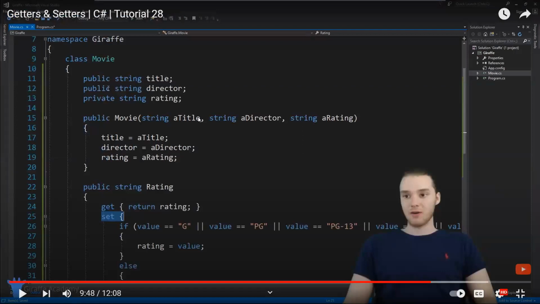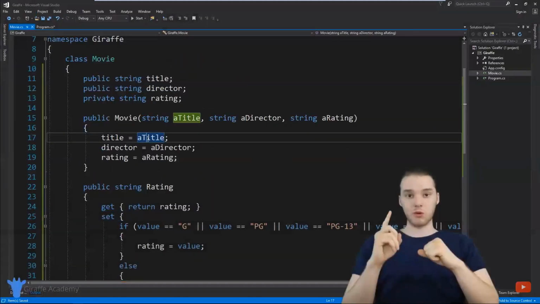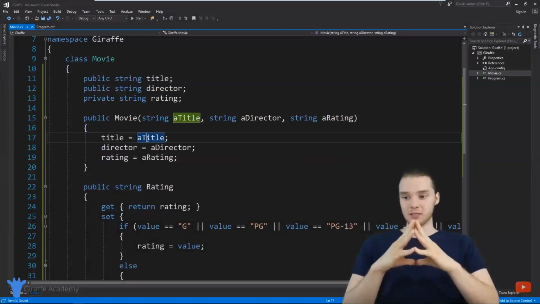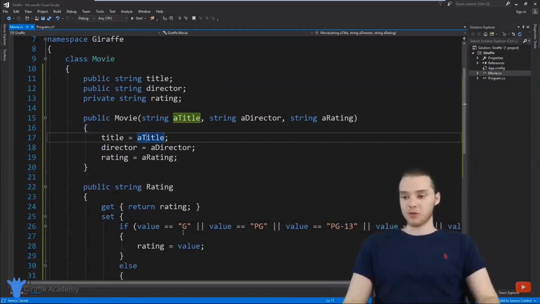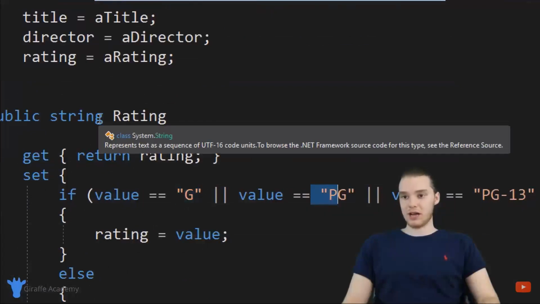Does that make sense? And you might say, Reza, I have a solution for that. I'm going to just check if the thing is dog. But the whole idea of using properties is just to have control centered in one place, not scattered everywhere. Okay. Here, private. So there's one more thing we have to do in order to make this super secure. In other words, there's one more thing that we have to do to make sure that the rating is only set to one of these values.